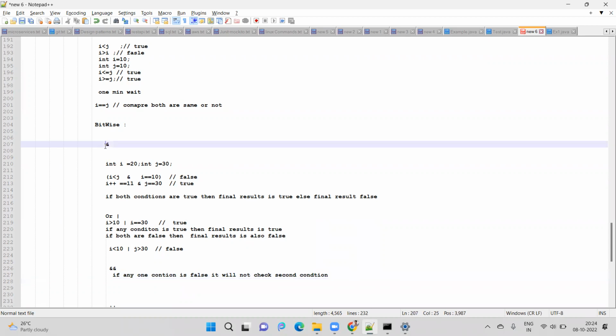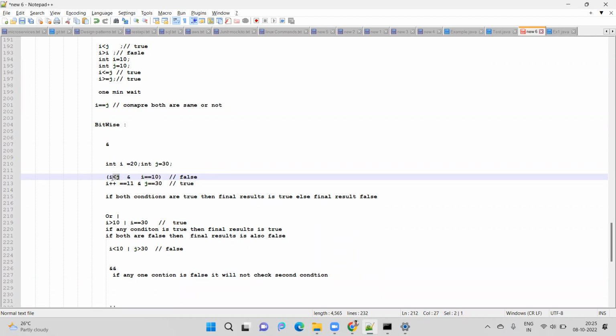Let's take the example of AND. How does it work? If both conditions are true, then the final result will be true. So in the first case, it checks whether this condition is true or not, then whether the second condition is true or not. Only then is the final result true. If any one condition is false, is there any need to check another condition?